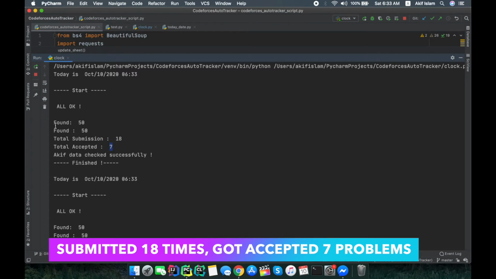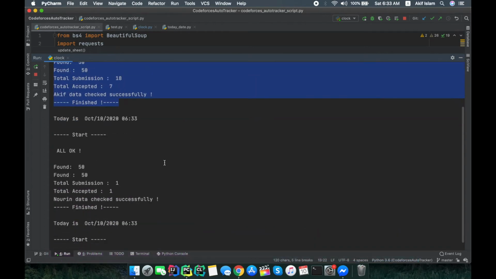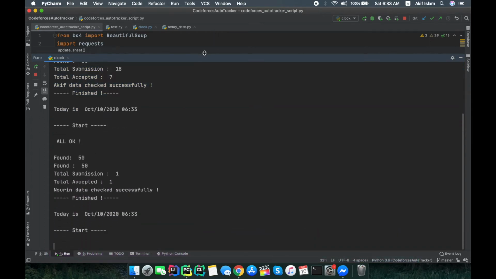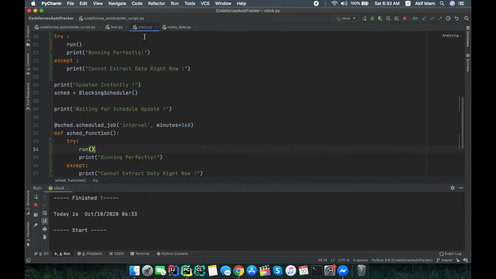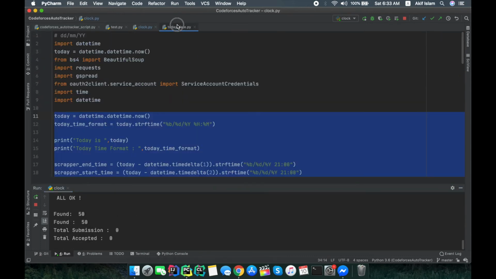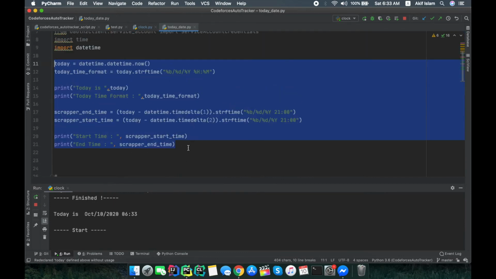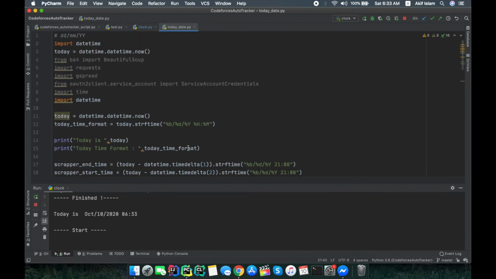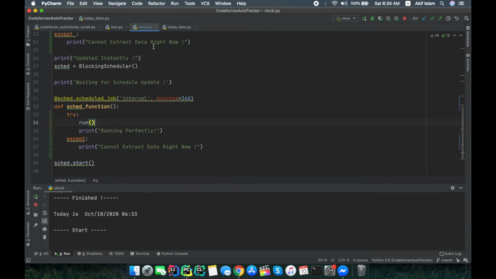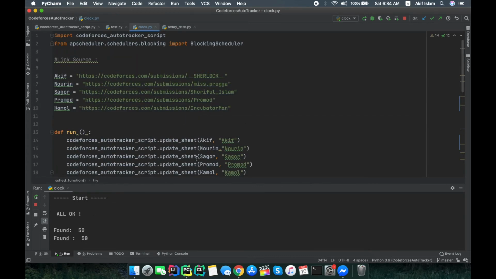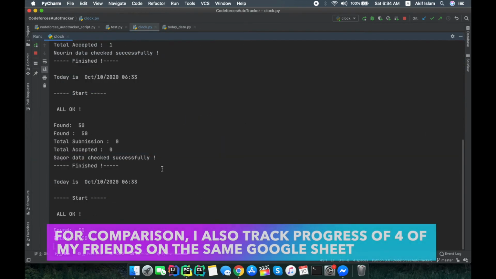Okay, so this is my information, and it is now checking my friends' information because I have added their names too, so I can compare with them how many problems they have got accepted on that day and how many I have. This is really good for comparing.